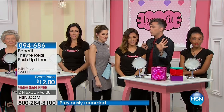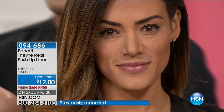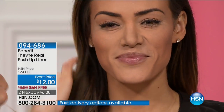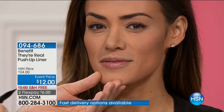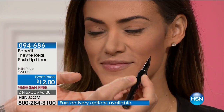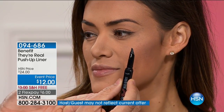So I wanna show you a cool little trick, because anywhere I go in the world, people always ask me how to create that nice cat eye. I'm gonna switch sides with you, Val. If you're wondering at home how to get an eye like Sue, I mean, look at Sue, she's gorgeous, but this is the beauty of this tip. You can see here, that tip is created to stamp that eye.